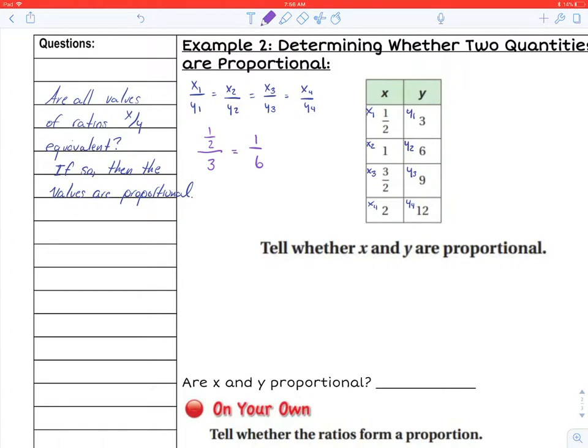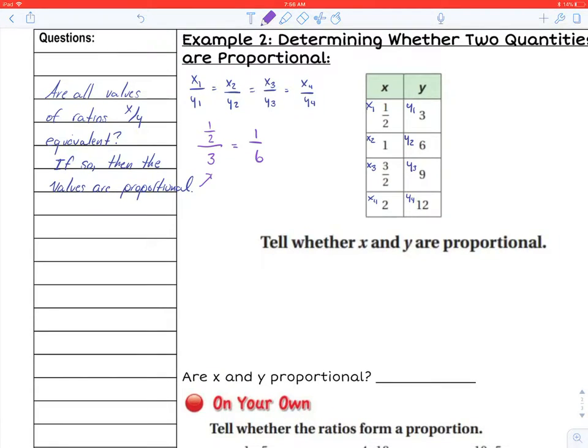Well, we have a complex fraction here. We have 1/2 over 3. So we need to simplify this down in order to determine whether it is equal to 1/6. So let's go ahead and do that. We're going to do 1/2 divided by 3, which is divided by 3 over 1. We're going to flip this because we don't want to do 1 divided by 3. That's going to give us a decimal. So there's going to be 1/2 times 1 over 3, which is equal to 1 over 6.